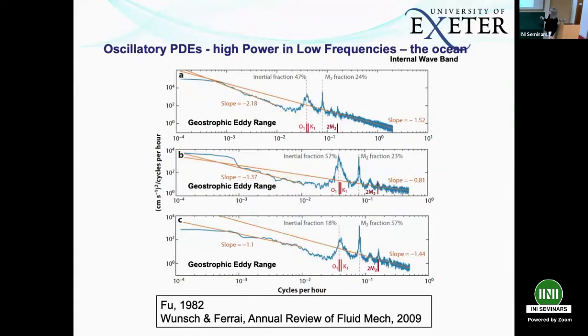So when we time step a numerical model, we have to time step down here. But a lot of the really interesting stuff is happening up here. So this is a big problem for doing science with the ocean model. And I know I've heard talks by other people in this room talking about magnetic fields and so on, and how tough it is to get the parameter regimes right.